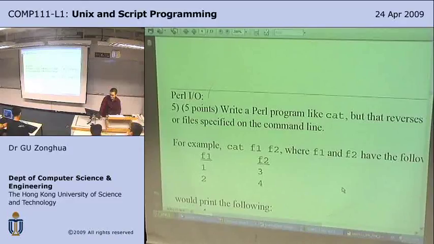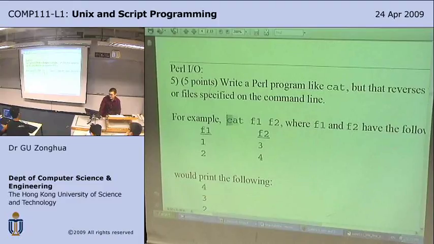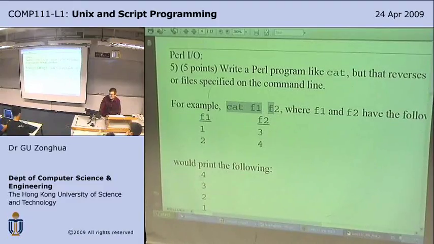So write a program like cat, but reverses the order of all the lines in the command line. So here's F1 with 2 lines, 1, 2, F2 with 2 lines, 3, 4, and you do cat F1, F2, you get output 4, 3, 2, 1.